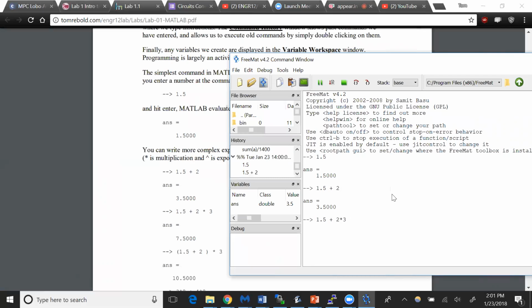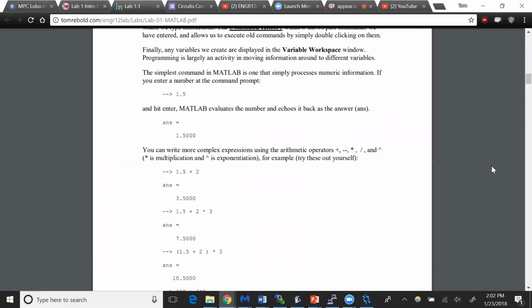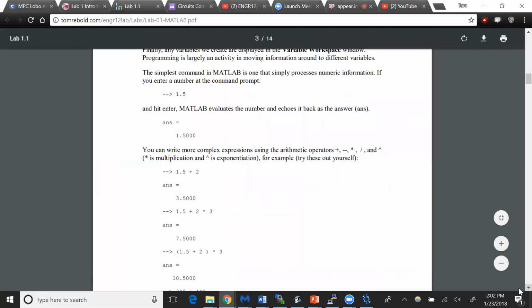Remember that the order of operations is such that multiplication gets done before addition, so that's 7.5, not 9, which is what you would get if you did the plus first. If you want to change the order of operations, you can put parts of the expression in parentheses, and that will force a different ordering.